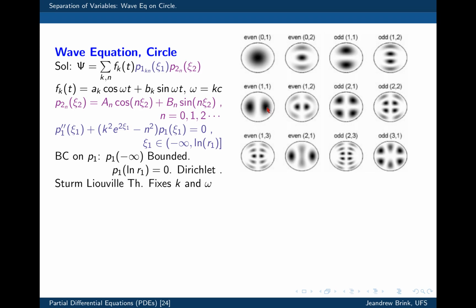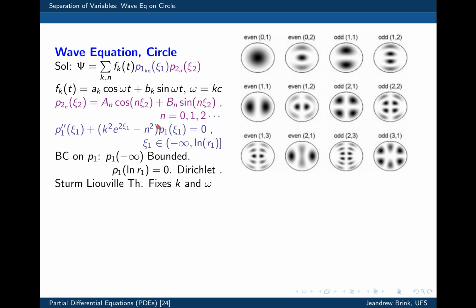Okay, so that's an even function, and you can now see that if n goes up, then you can have this case, right? If n is equal to 2 and you have an even function, cos is positive on the x-axis, you go up. At pi over 4, you have a 0, because 2 times pi over 4 will give you pi over 2, and cos of that is 0. You go past, and then you're going to have another 0 when you get over here, and you're going to go on.